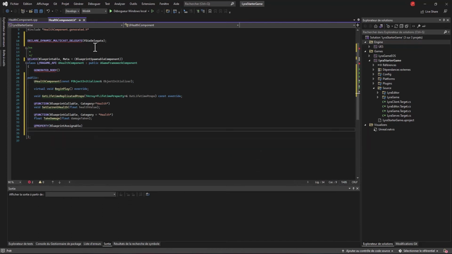And now we will take this name, FOnDieDelegate, OnDieDelegate. So in this way, we declare the event in C++, but we will implement it in Blueprint.